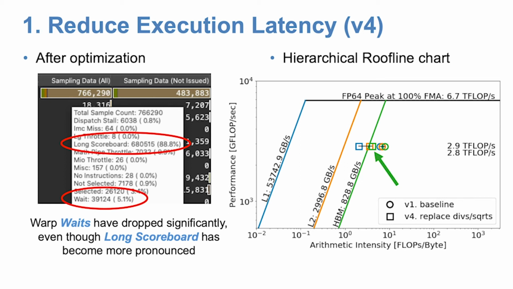What's most notable about this roofline chart is that our kernel has become very bandwidth bound. And this is seen by comparing this green square symbol and the green HBM ceiling. This closeness means that we're limited by how fast we can move data in and out of HBM, not by any other caches, not by the compute. This ceiling defines our maximum attainable peak, so if we stay at this arithmetic intensity, we can't move further up. However, if we move to the right, we may gain more headroom and therefore more potential for performance.